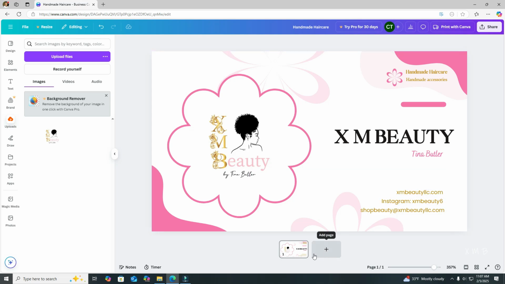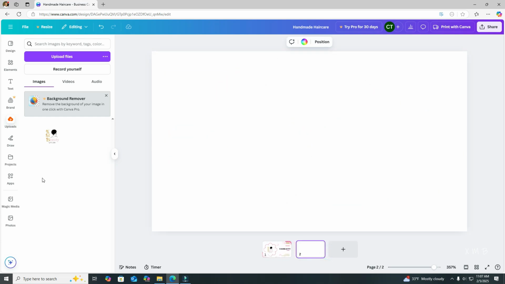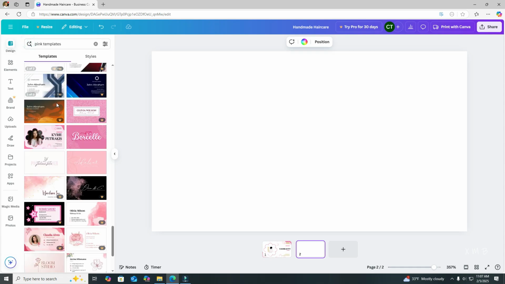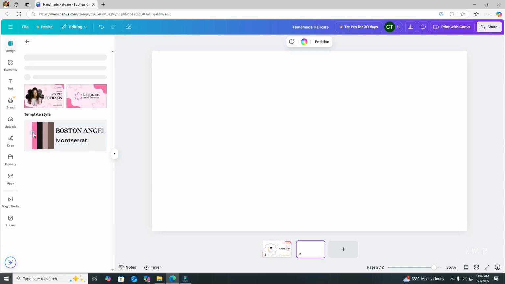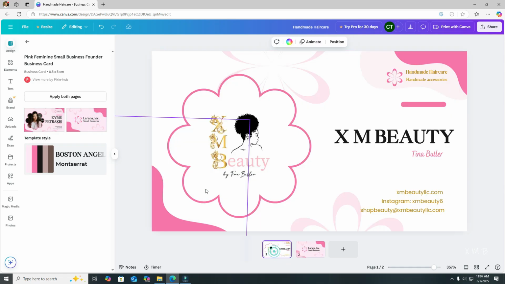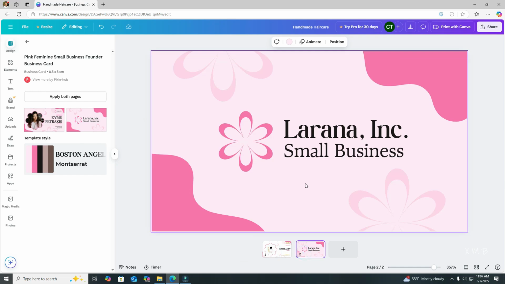And if you want to do another template on the back, so let's say you use this template for the front, but on the back, you want to use a whole different template. All you have to do is go to Design. You can use this one that they already have because this one came with two designs, or you can use a whole different design. So for this one, you can use the back, so it'll match the front. So this will be the front, this will be the back, and we'll customize it the same way.